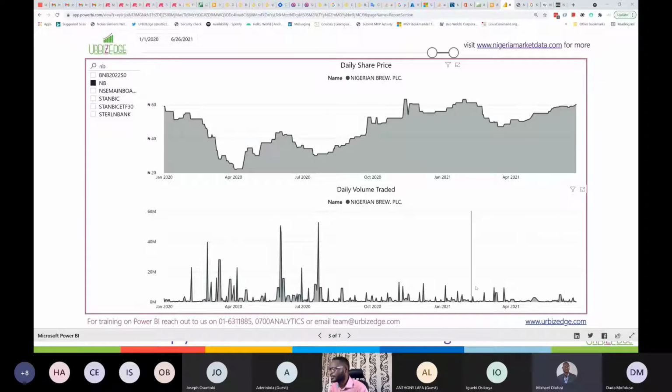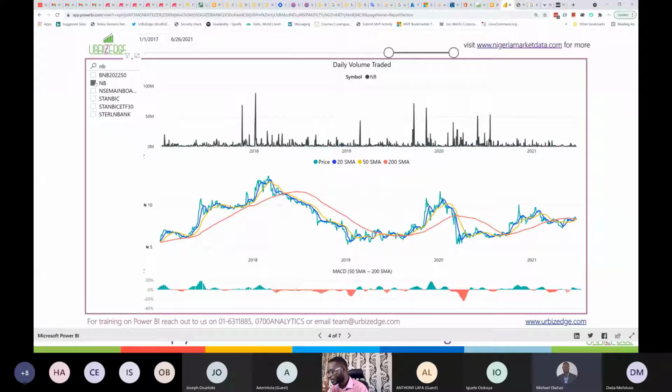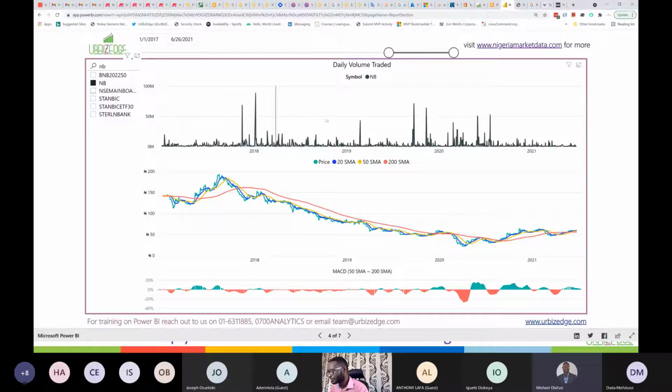Okay, right. So I go to the next page. I'm going to tell us how you interpret that. So here I'm looking at what we call technical signals to show me, are we in a bullish or in a bearish trend? So I'm looking at this. When you see green, that is bullish, red is bearish. So we've just come out of a bearish trend. We are in a bullish trend again, but it looks like it's declining, it's weakening. Okay. So what this means is there's not so much activity around it currently. It's not a plus, it's not a negative. It's more of like a neutral.